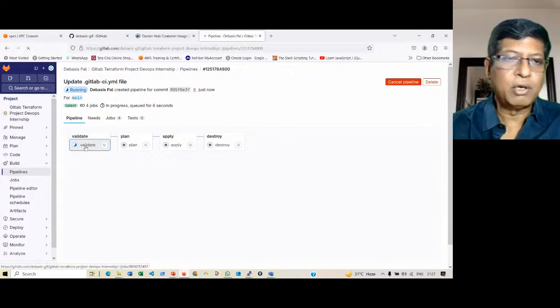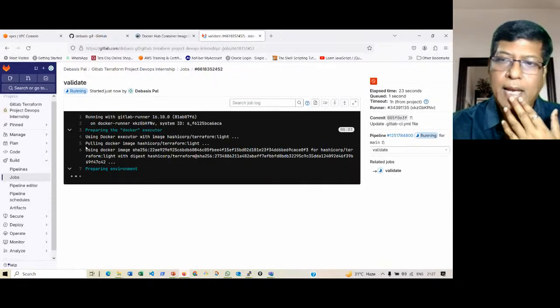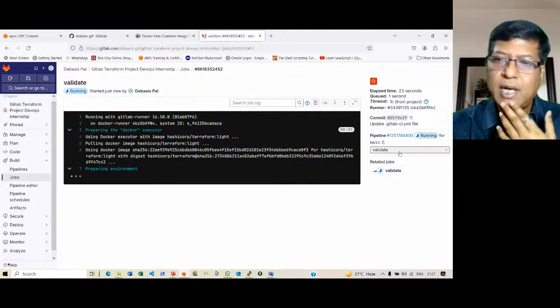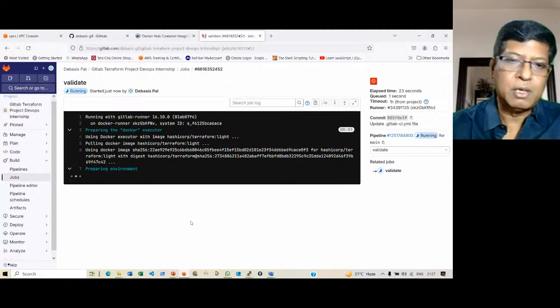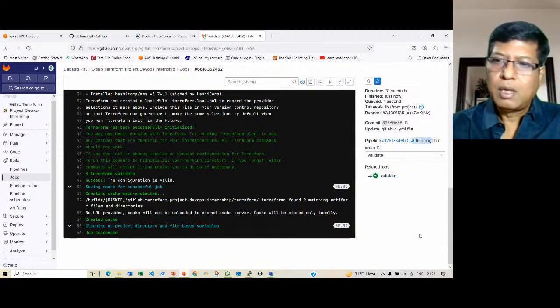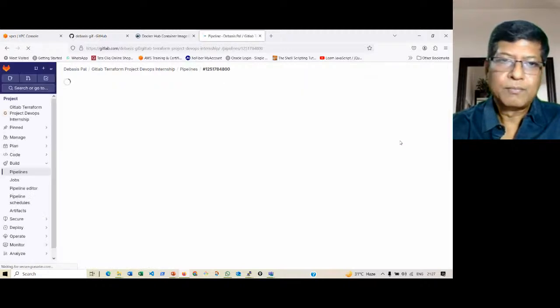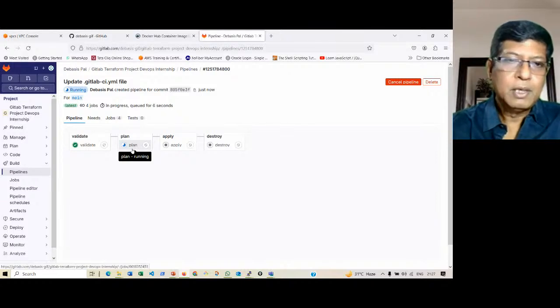You can go and check the log. You can click on this and check the log. And I will not do anything. You will see after validate, automatically the next in the pipeline, which is the plan, will be executed. So job succeeded. Now you will see that it will be automatically changed over. You see the plan. I did not do anything, clicking. I did not do it manually. It automatically started once it was correctly executed.